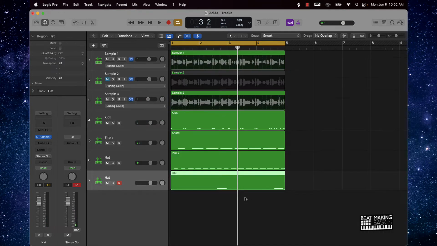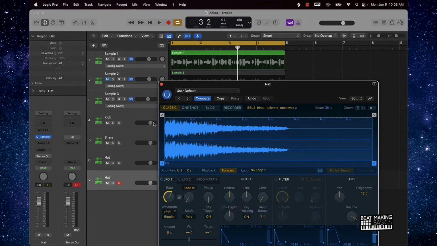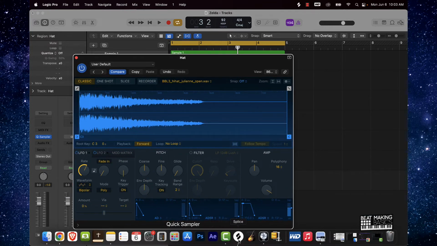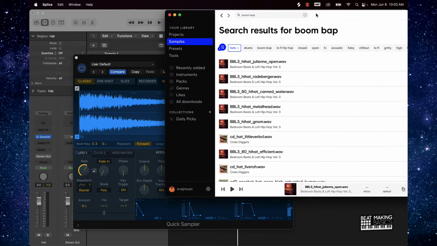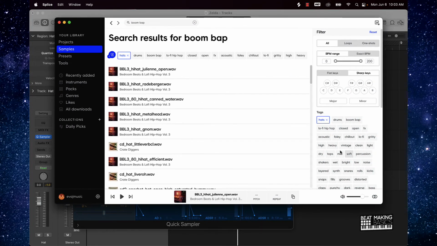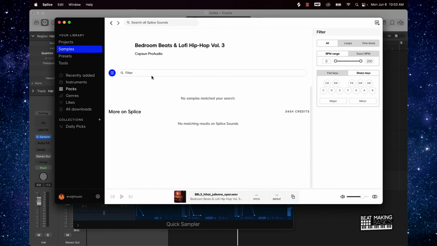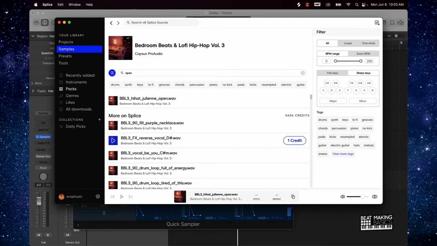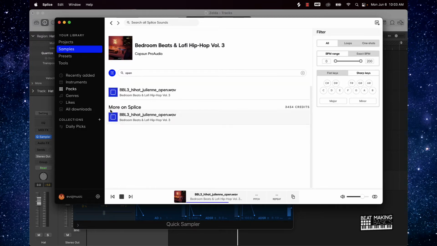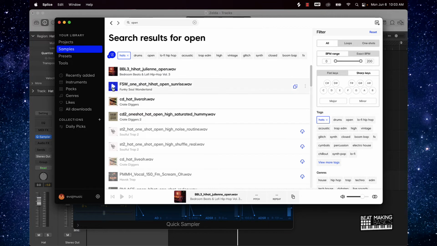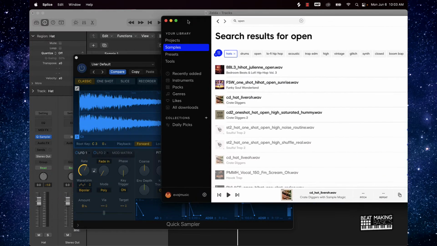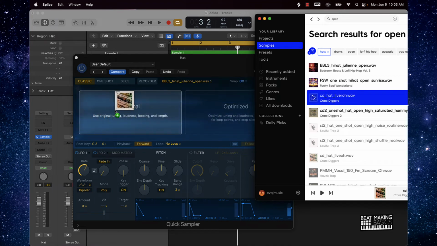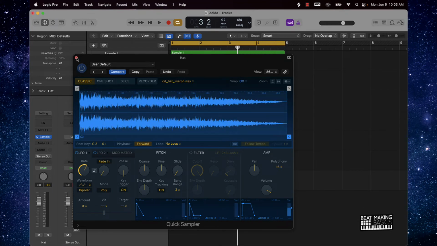One thing I will do though is we'll play around with maybe getting a different open hi-hat sound. Those kind of sounded a little iffy, if you will. So I can continue to look through here. I can click on this, this is where we got it, and I can look for open. I can just say open right here, and now it should pull up all the open hi-hats. And guess what? This kit only has that. So I can put open right here as well, and it'll pull up all the open hi-hats. So I kind of like this one. Let's do this one instead. Let's check out how it sounds with the beat.